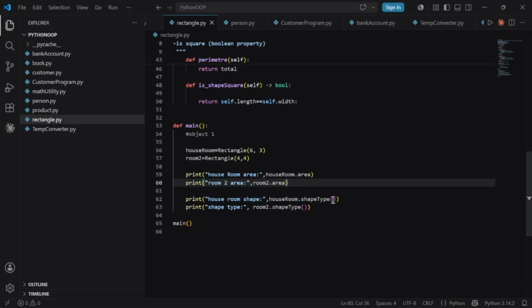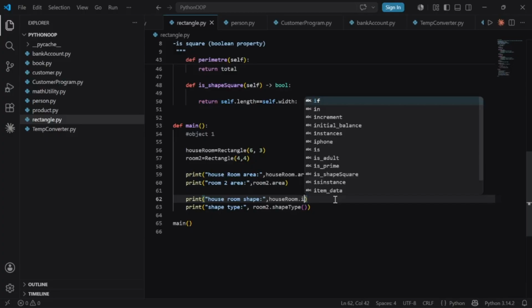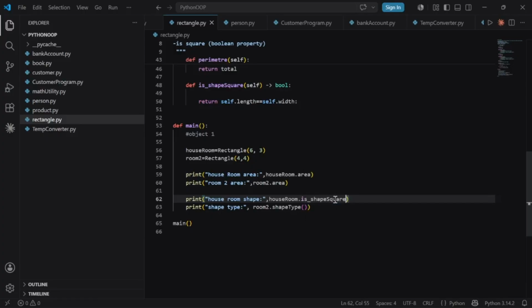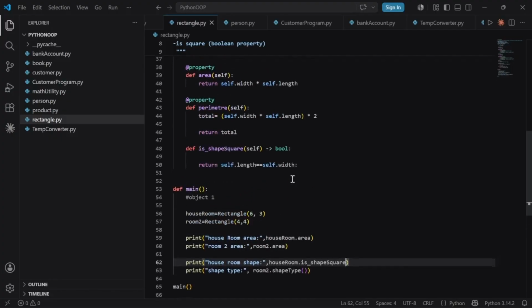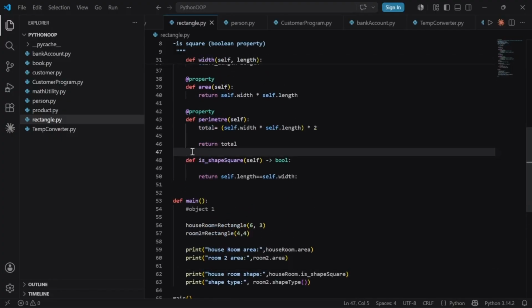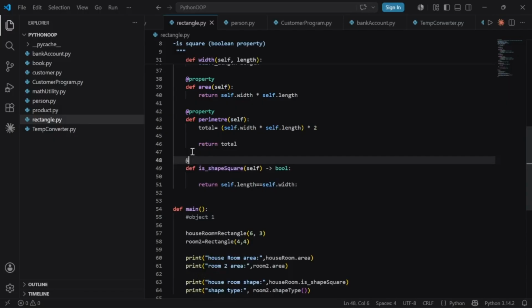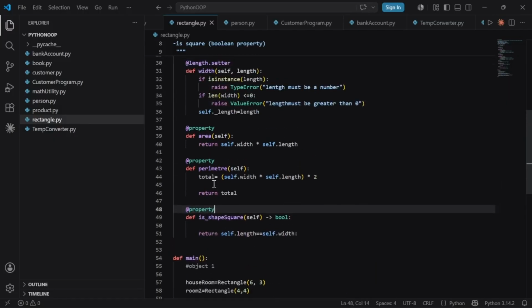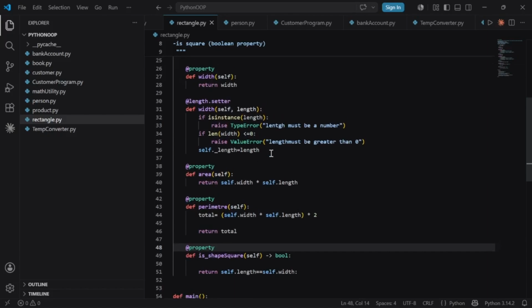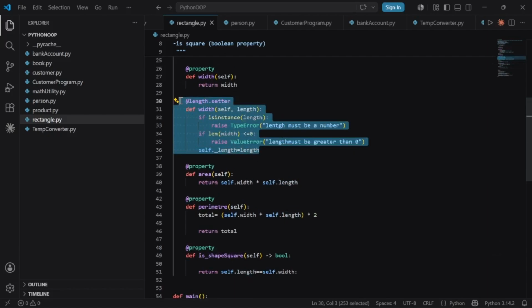House room shape. So house room shape is where we changed to is shape square. Then, to confuse the enemy, we shall not put the parentheses because it's a computed property. So let's put this. Okay, what else do you want to test here? Maybe the setter for width as well.